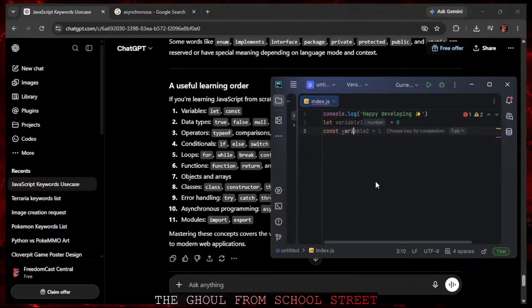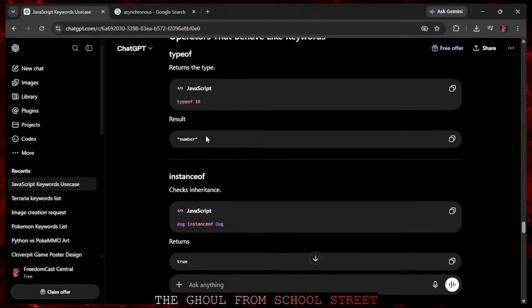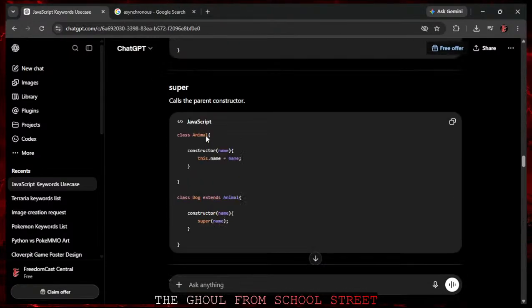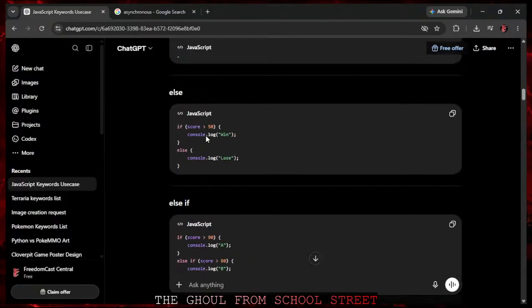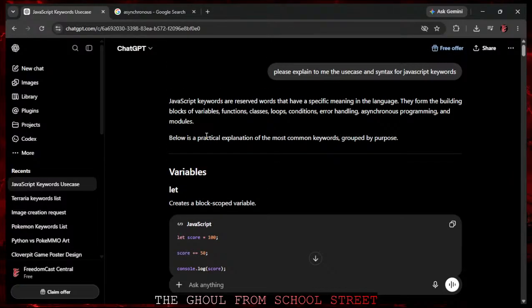Const variable 2 equals yellow. And then what was the difference between const and let? We gotta go all the way back up to figure that out.